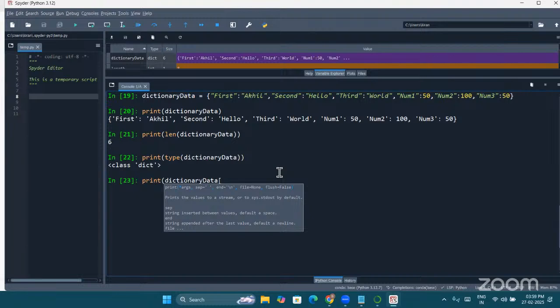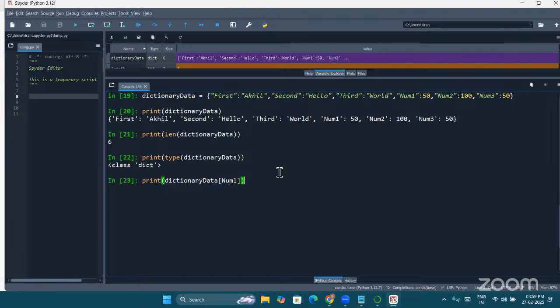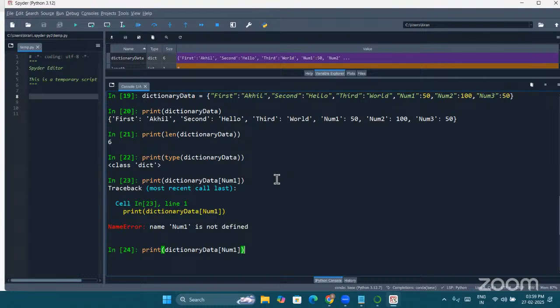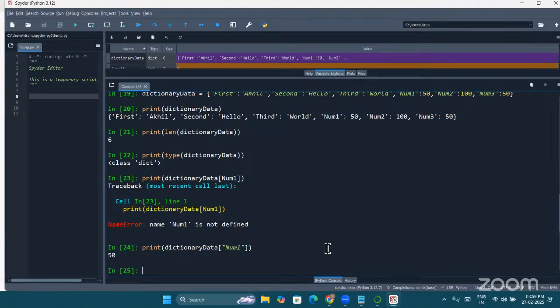So let's say I want to see what is in num1. Enclose it in double quotes, that is what I missed. Okay, so the key name num1 is associated with the number 50.